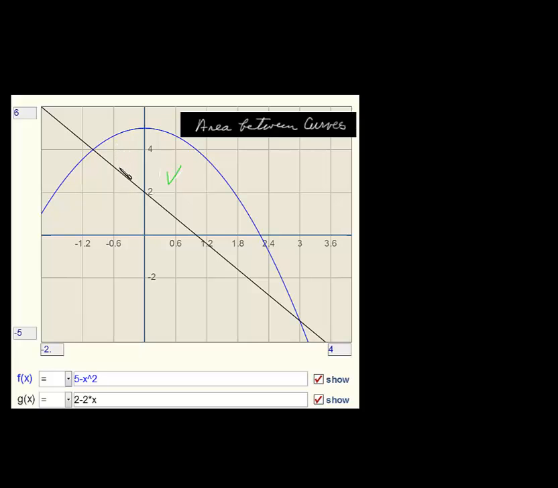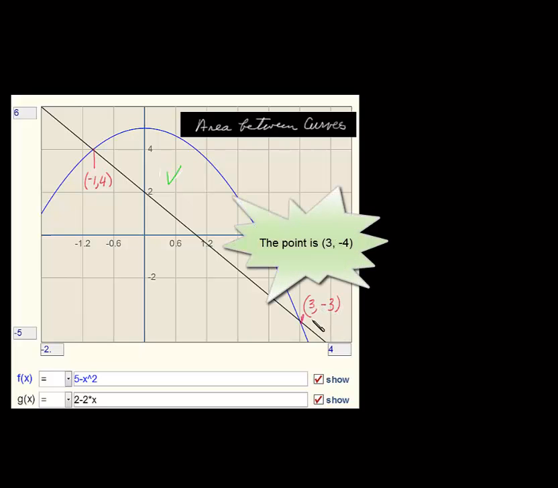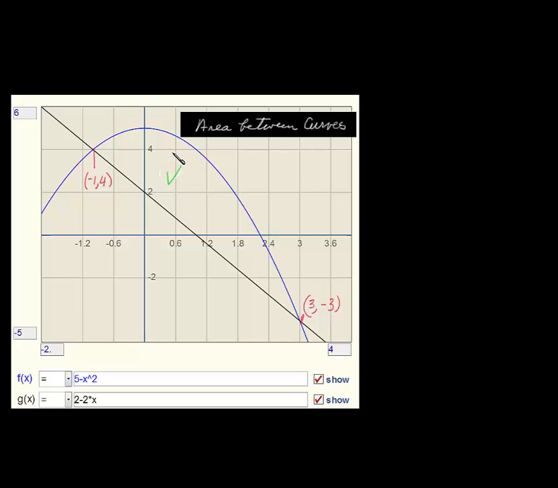Now, if I want to find the area between these two curves, it really is necessary that one be on top, the other be on the bottom, and then the area will be positive between them. Now, I'm going to look between this point right here, which is the point -1, 4. That's where the curves intersect on the left. And this point over here, which is +3, and I believe it's -3, but I'm not real sure what it is over there, but it's somewhere around -3. For what we're going to do, we don't really need to know that right now. And I want to find the area in between these curves. How would I do that?